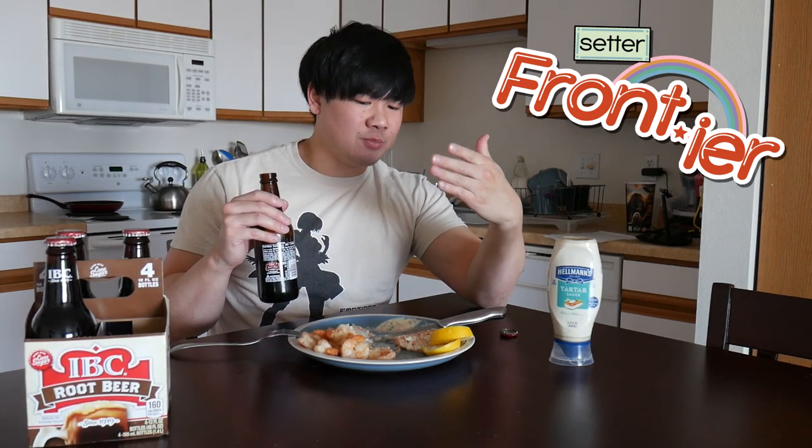I didn't need a lot of time or cooking or preparation, and even with my level one cooking skills I was able to whip this up no problem. What I would have done differently — I probably would have salted the shrimp less. It's already kind of salty to begin with, so I don't think I needed so much salt. But it still came out really well either way, and I would definitely have made half this portion. Just following the RuneScape recipe — it's just shrimp and salmon — but if I were to add more things, maybe like a rice pilaf or some asparagus to go with the salmon.